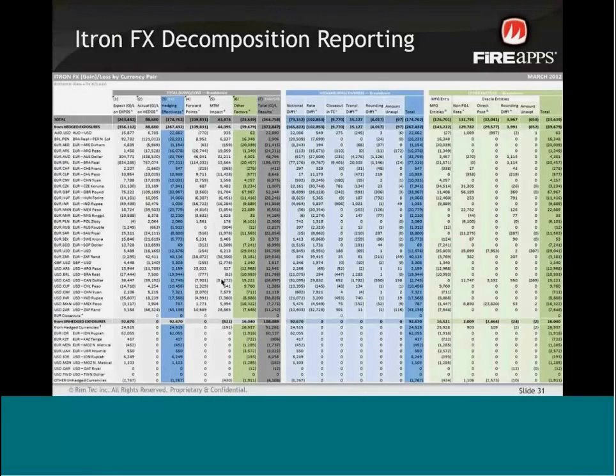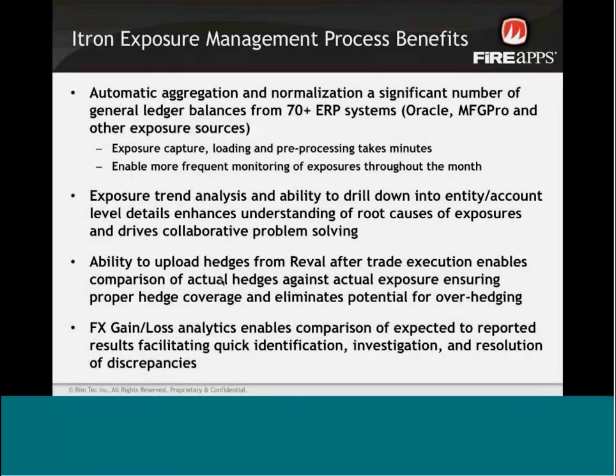In our perspective, none of the ones that we're aware of are focusing on the exposure extract and analysis. And there's very limited, or in most cases, no support on FX gain loss analysis and understanding really what's driving it, and then how do you take that and say, what are we going to focus on to improve and lower our volatility? So we've been a FiREapps user for close to 3 years now on the balance sheet side of things, and then I would say we're also in the process of implementing FiREapps for the revenue and expense side of the equation, so that we can use that for development of our cash flow hedging program.